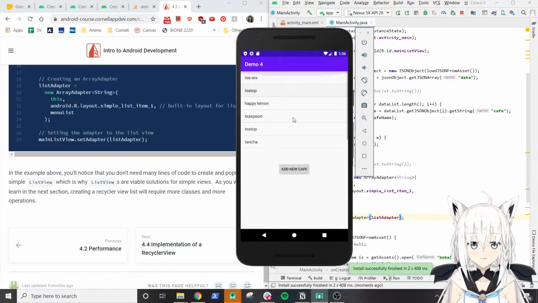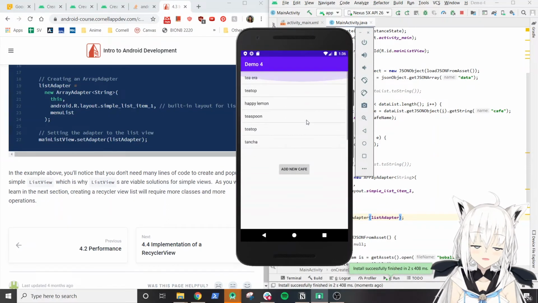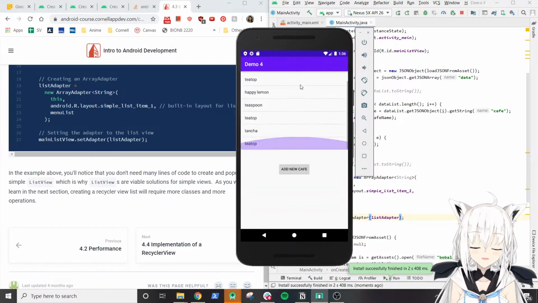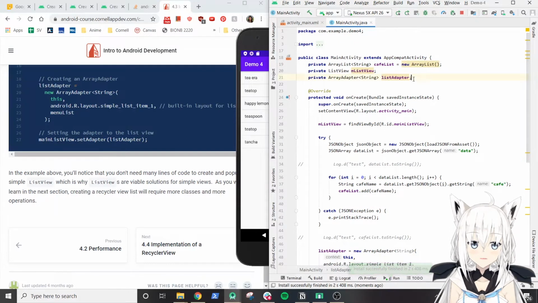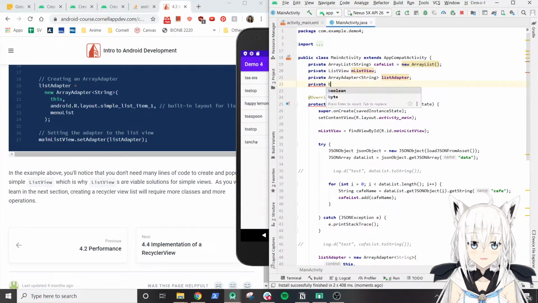And you can see here, our cafe names have been added to the list, and we can see it clearly. Let's add functionality to our Add New Cafe button. So let's create the button object up here.